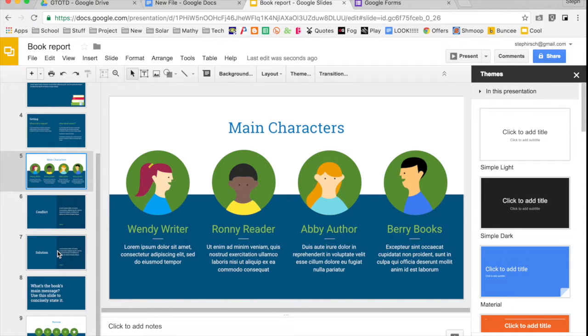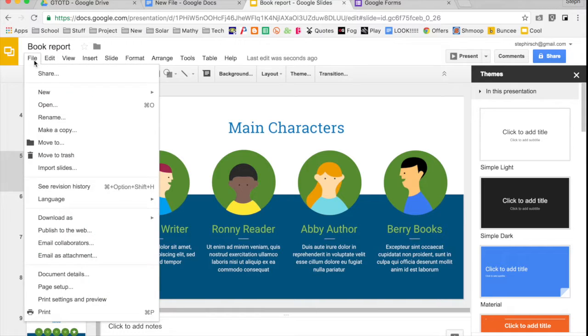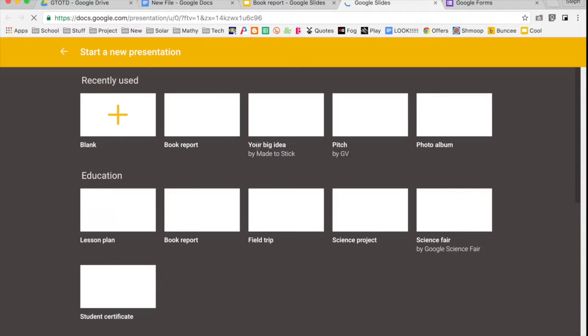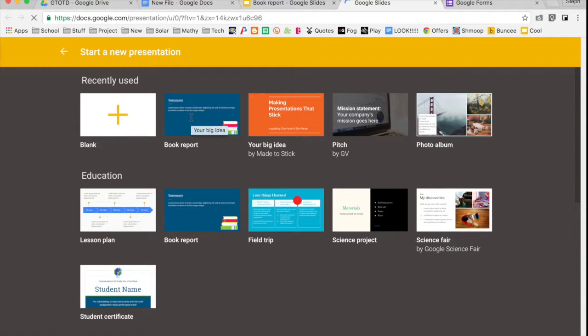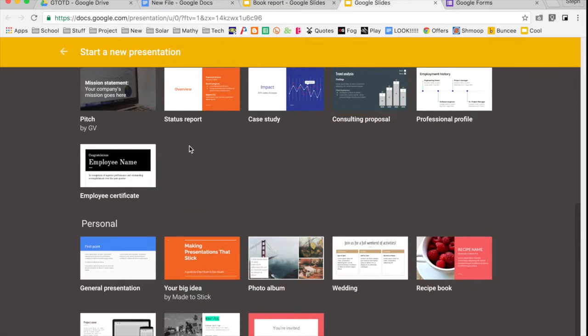Now you can also get to some of these another way, so I wanted to show you that. I'll just do it in slides because that's what I'm in right now. You go into File and then New. You can do new any file type, but you can also select from template here. I do want to make a note though that if you want to make a new thing from a template, you need to be in the same file type if you use this method rather than typing in the file type.google.com. So here, since I was in slides, it only shows me the slides templates.